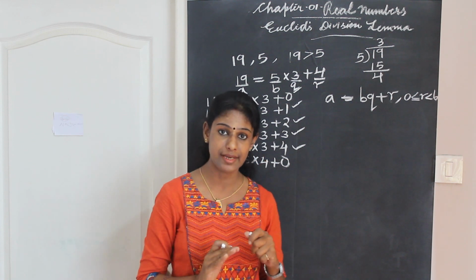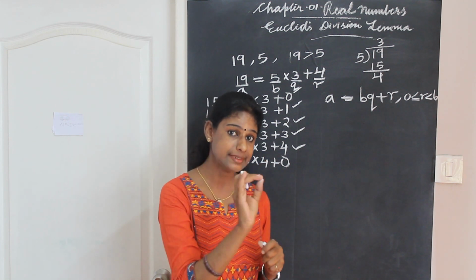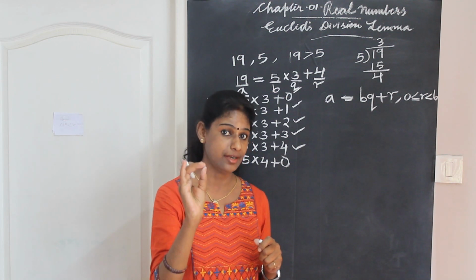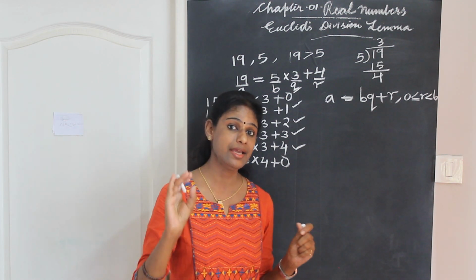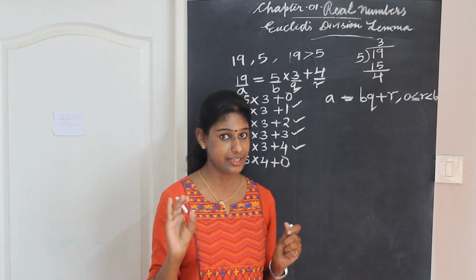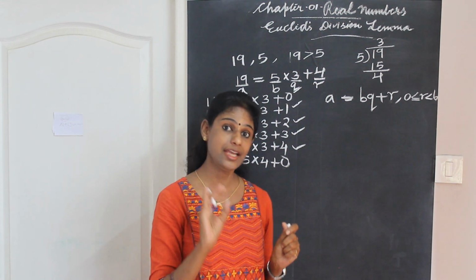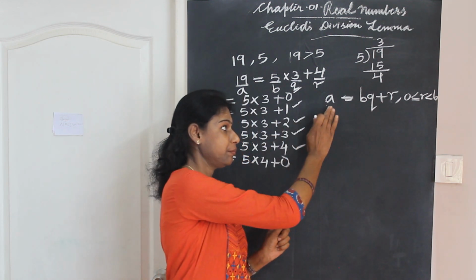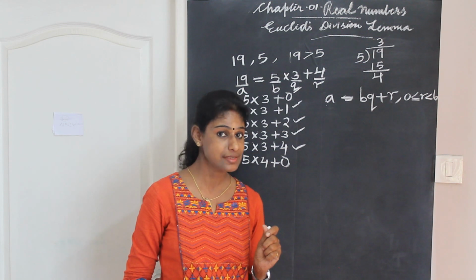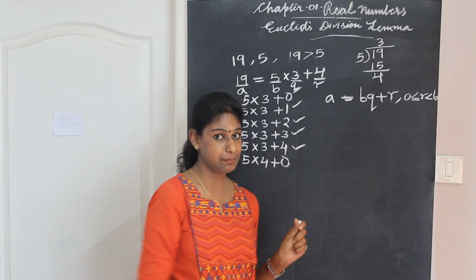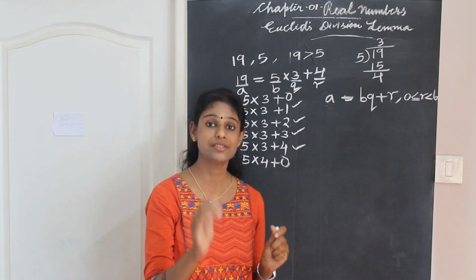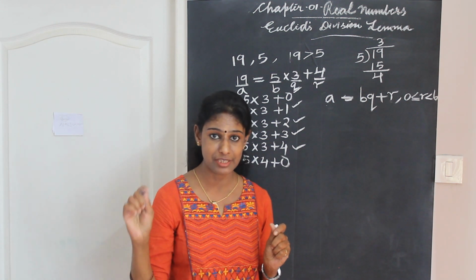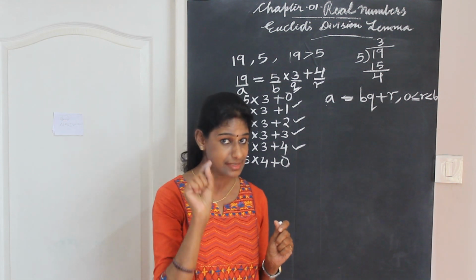Whenever we get a question like this, we need to take general statements only, or general proof only. We can take, let a be any positive integer, and we have the statement a is equal to bq plus r. This divisor b, you take it as 3, because in the question it is mentioned either of the form 3m or of the form 3m plus 1. That is why we are taking b as 3.